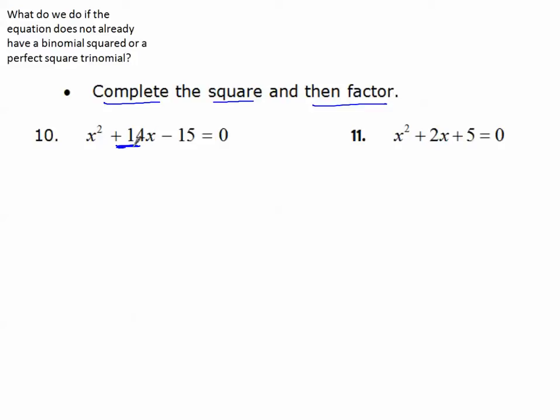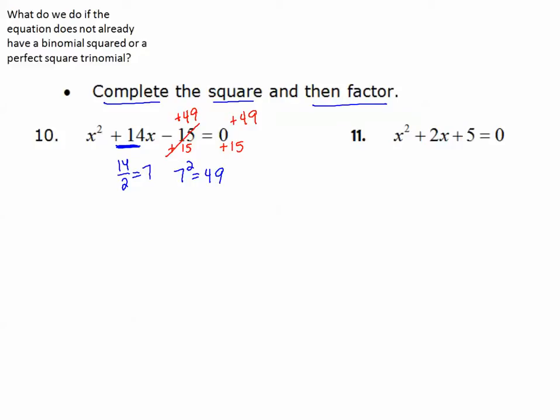Well, here's the coefficient of the x. 14 divided by 2 makes 7. 7 squared makes 49, and that does not say 49. So we want it to say 49. There's some different ways you can do it. I suggest getting rid of what we don't want, add it to the other side, it's gone, and then put there what we do want. We want to have 49, so let's say plus 49, but we do it on both sides.